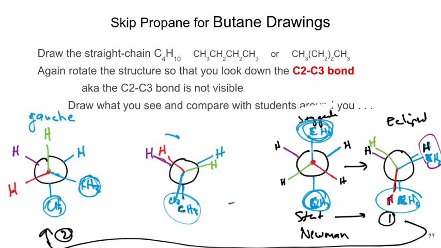Okay. When we go through and talk about all these different names that we're associating with things, we could also name the different types of eclipsing interactions. Those just generally aren't as important, and we'll see kind of why in a second, so we don't worry about those. They're eclipsed, varying energies, but they're eclipsed. And then we get staggered where they're anti, complete opposite each other, or we get staggered where they're gauche. Those are our three kind of primary categories. Kind of make sense?